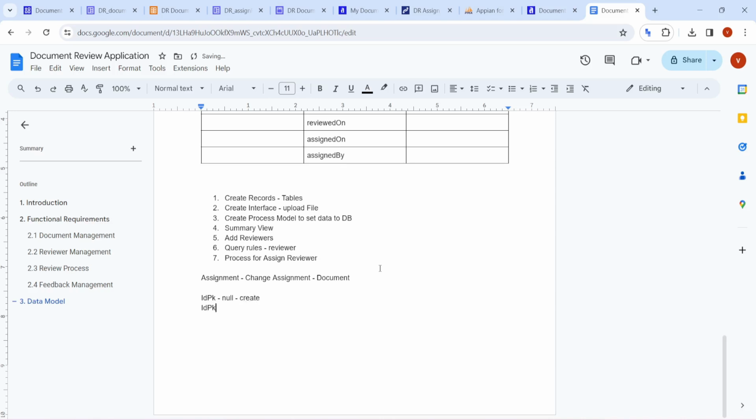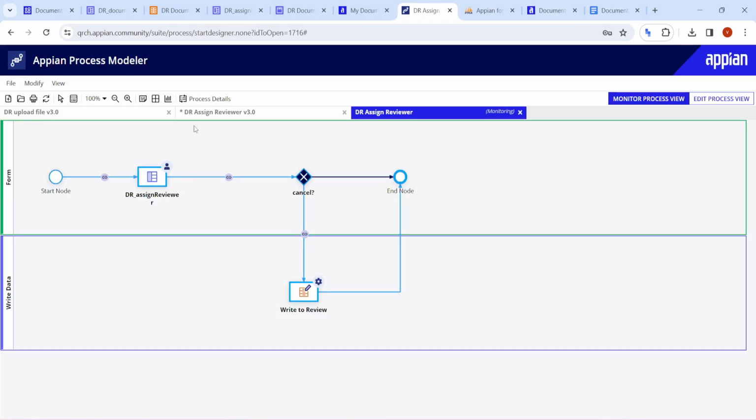But as soon as you provide that IDPK, then it will get updated. Even if you check any SQL statement, it will say update. It starts with something like update where IDPK is equal to 1. Then it will update that particular row only. That's what we will do. We are able to get the IDPK in the process.